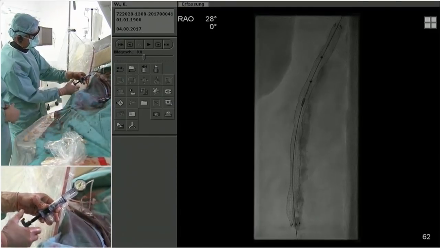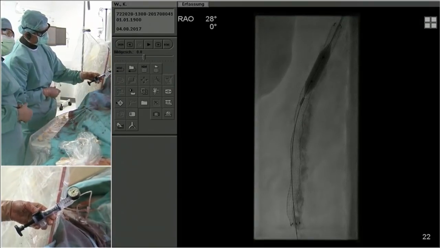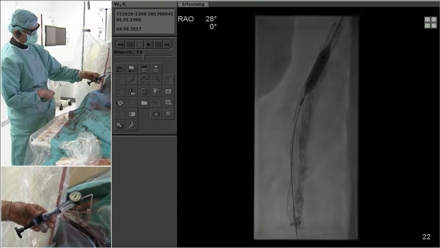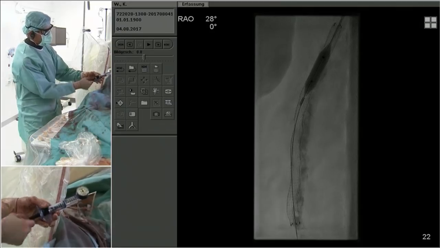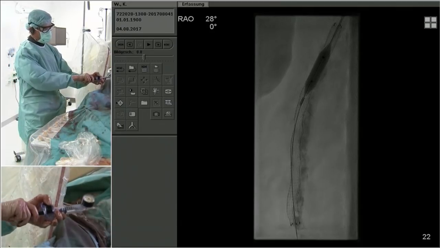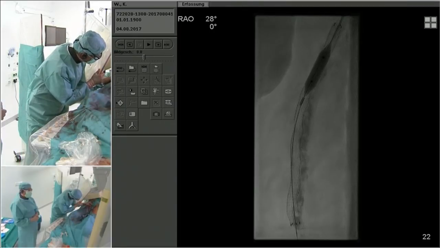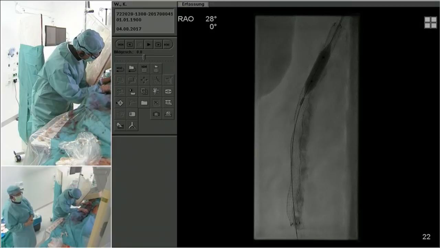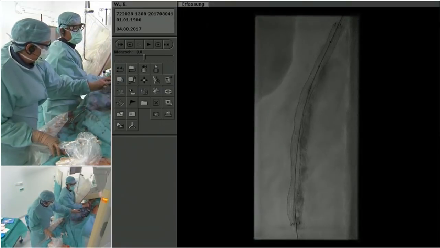Andrej's shown that you get multiple views, and our feeling is that with multiple projections, you generally get a satisfactory sense of what's going on. One other point where this technique may be of advantage, as Mehdi also mentioned, and we all know: extensive predilation in de novo lesions and preparation is very important.